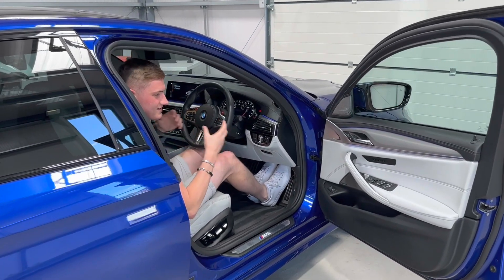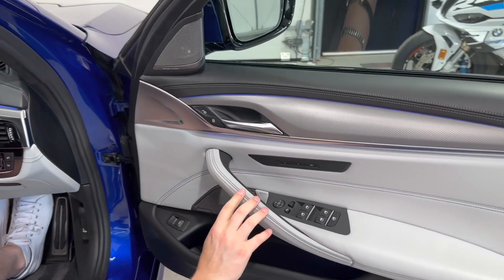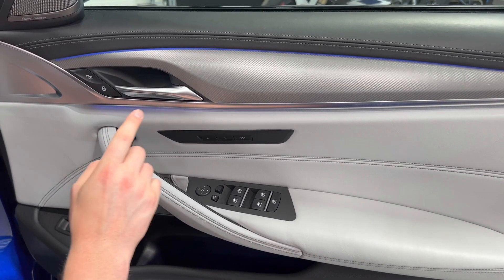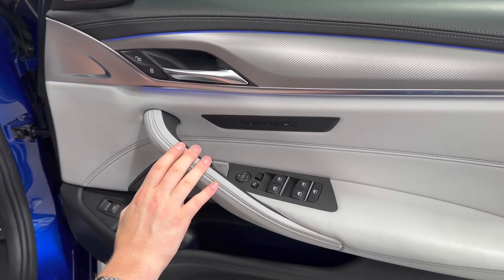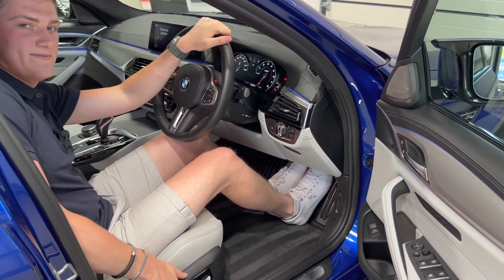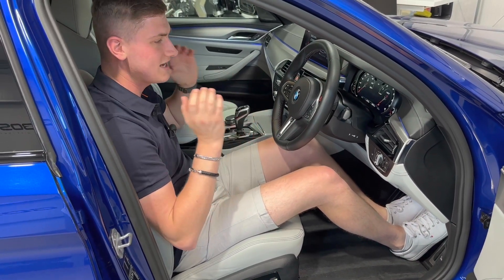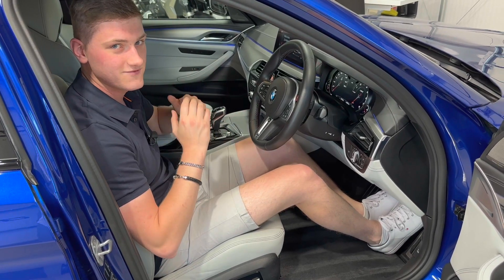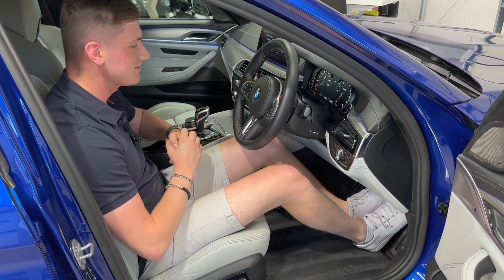The seats are extremely comfortable. On the driver's door card, all the Silverstone Merino leather is extended leather — really nicely done with contrast grey stitching. There are power-folding mirrors, electric windows, memory settings for the electrically adjustable seats for driver and passenger, and a power boot button. The seats have pneumatic bolsters, so when you turn the car on and put your seatbelt on, the seat will tighten and fold around you — it just tries to fit to you every time. You can turn it on or off if you don't like it, but it's extremely useful.